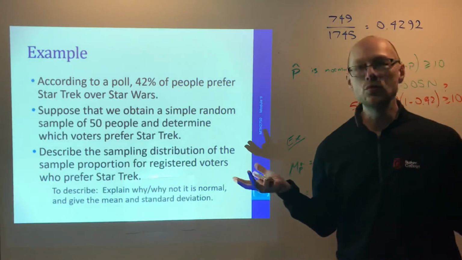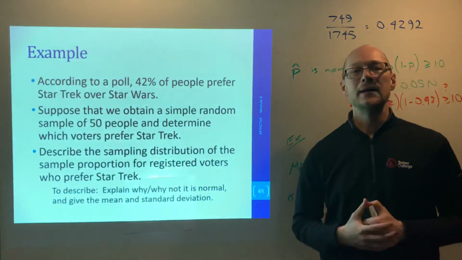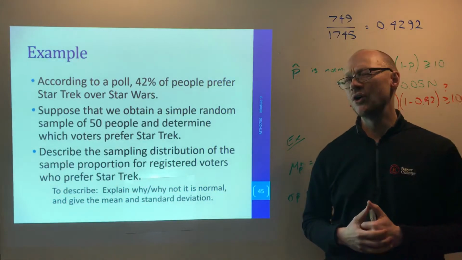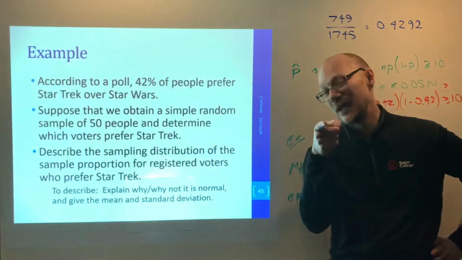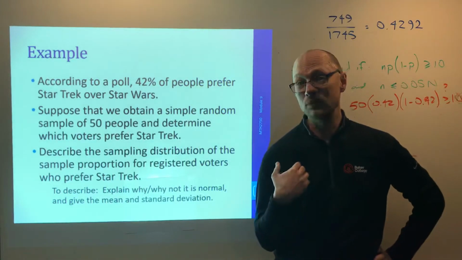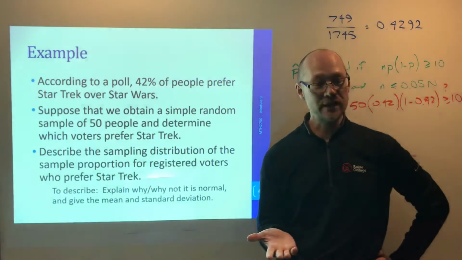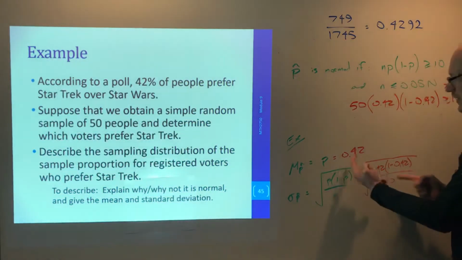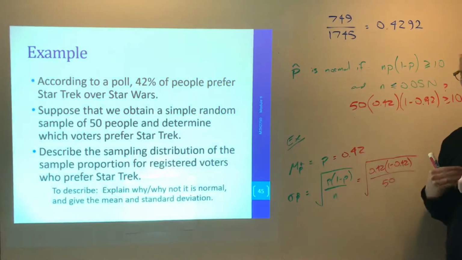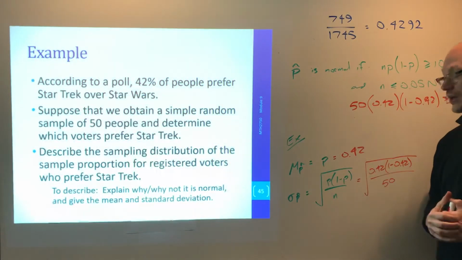And then what can you do with these two numbers? Well, what if I came back and, because you already know that I prefer Star Trek, I say, you know what? I did a sample and I found out that in my sample, 60% of people prefer Star Trek. And you could say, Mr. Reeds, I think you're trying to skew the data because you think Star Trek is better. You could prove that by figuring out the probability of me getting a sample where 60% think a certain way if we already know that the population in general is 0.42.